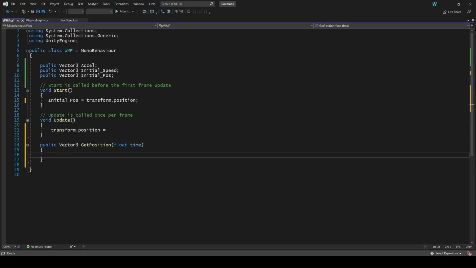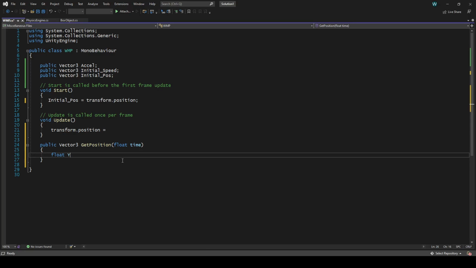Well, with a Vector3, for example acceleration as a Vector3, is not one number, it's actually three numbers. You have the x component, the y component, and the z component. Again, don't worry about this too much for now, but basically everything's done in floats in Unity. Floats help quite a lot.